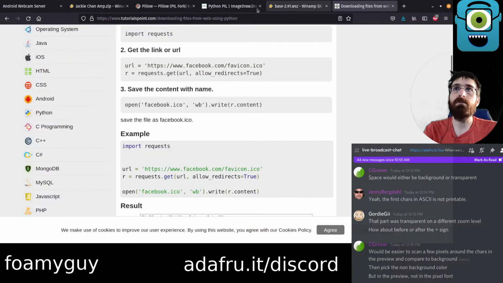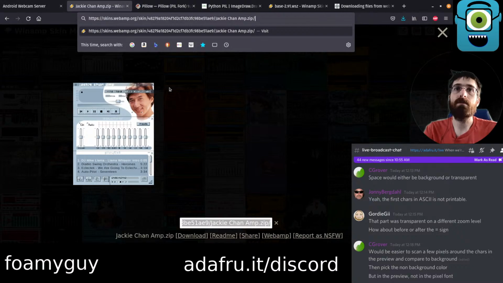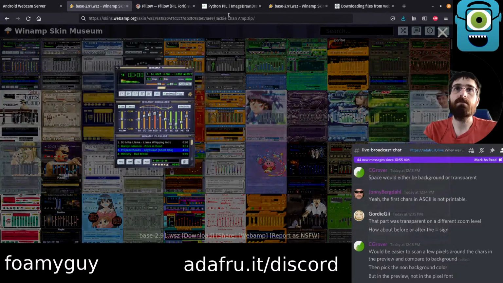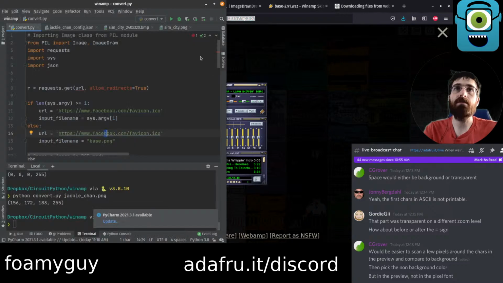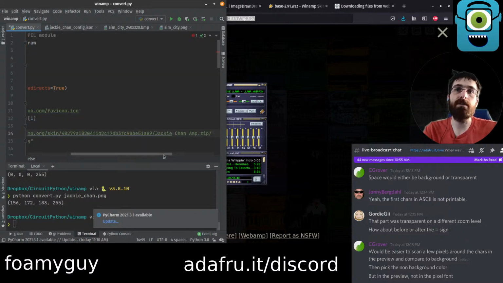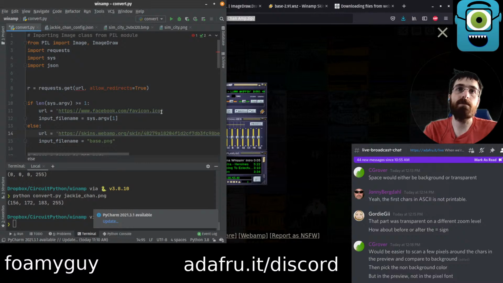Definitely not going to download the Facebook thing, that we can be sure of. Put the base one as the default one. This will be nice, because then you'll get the base one if you don't supply the argument, even if you haven't downloaded it, which is nice.